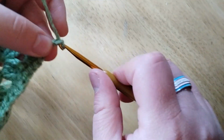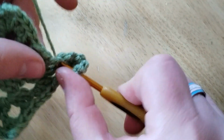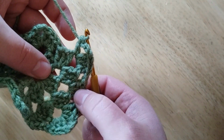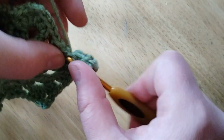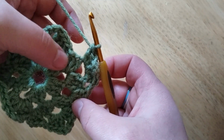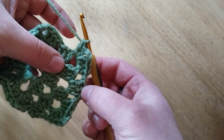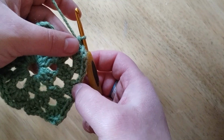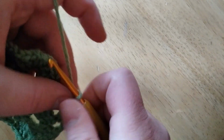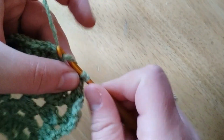And each round that you do this hexagon, the number of single cluster spaces will increase by 1 per side. So I did 0 single cluster spaces per side last round. I'm doing 1 single cluster space per side this round. I'll do more single cluster spaces per side in each subsequent round.